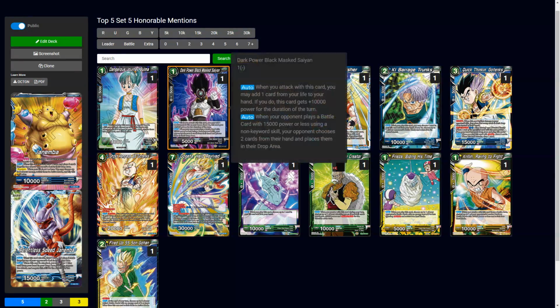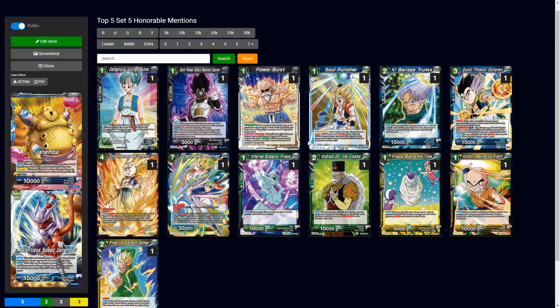I only put this in honorable mentions because, yes, it is a direct counter to wishes, but I think this is going to be more of a sideboard than main board card for most decks. So it's played in some decks, especially things that are multicolored or just prominently black.